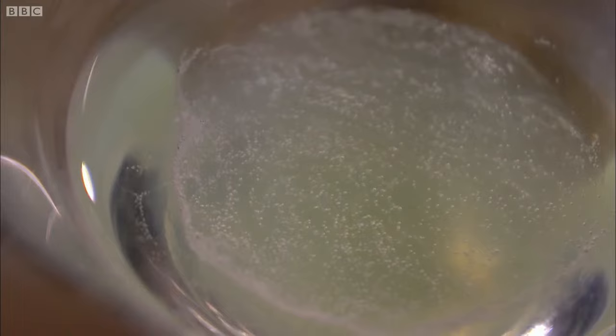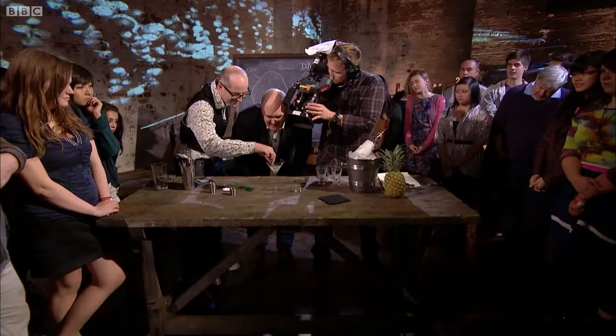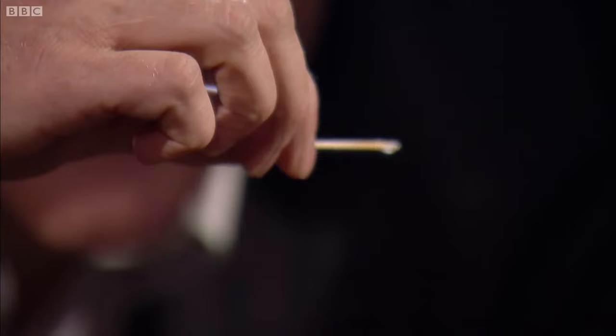Okay, so now you can sort of gather it up. There we go. Wow. That, although it looks very unimpressive, that goo, that is the genius that is life.